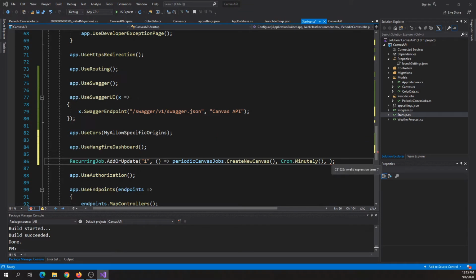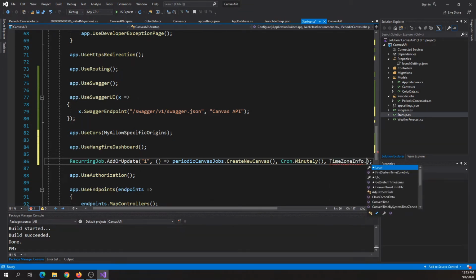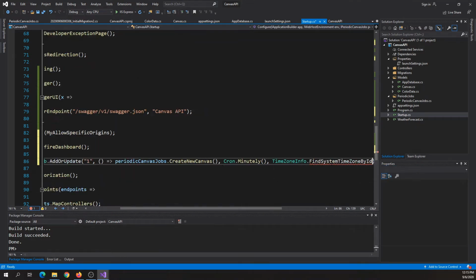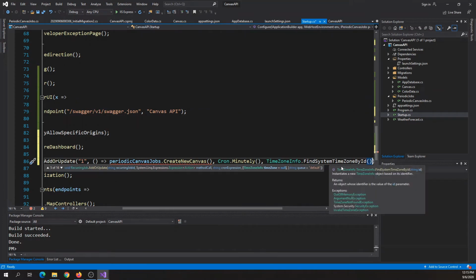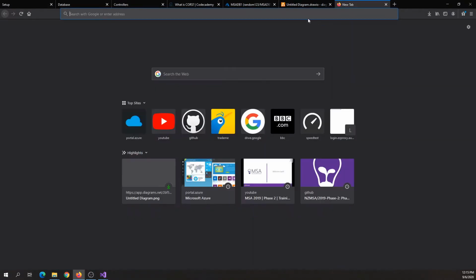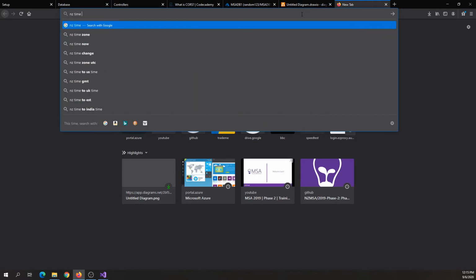Then I just need to define the time zone. There will be TimeZoneInfo.FindSystemTimeZoneById, and we just need to define the New Zealand time zone over here. Let me search up what the time zone ID for New Zealand is. So, NZ time zone ID.